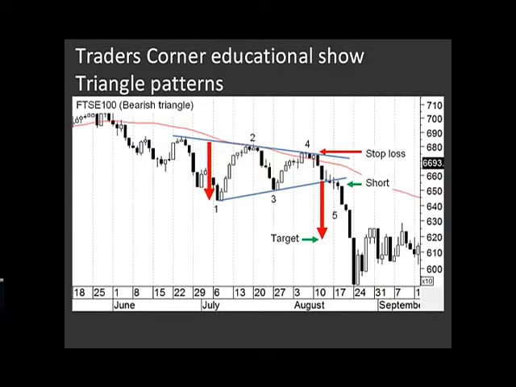Although I suppose, if you look at that chart, your target would have cut you out of the trade too quickly. Yes, look, what's also important to note is that these targets are minimum targets. Usually they'll get to those targets. Sometimes they can go beyond the targets, as was the case over here. But we always talk about this being a minimum target.